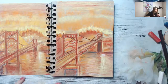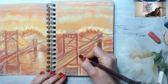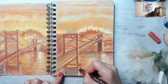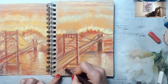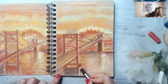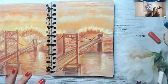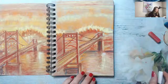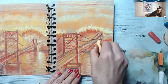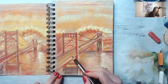And now let's go for adding some details on our bridge and lights. So here I would add a little bit of structure. Keep in mind that in one way we are not into details here, but in another way we just keep these lines of the structure of perspective. So check that everything is straight, because it's architectural drawing here. And you can also drop, I would say, this yellow here to light the bridge. Yeah, so look, it's already very dramatic.